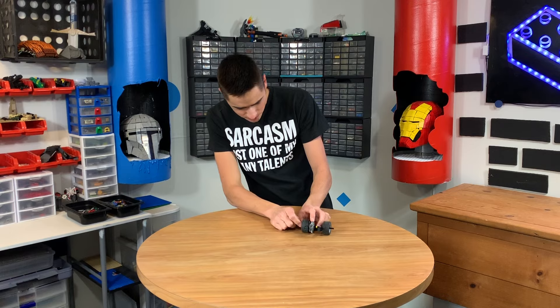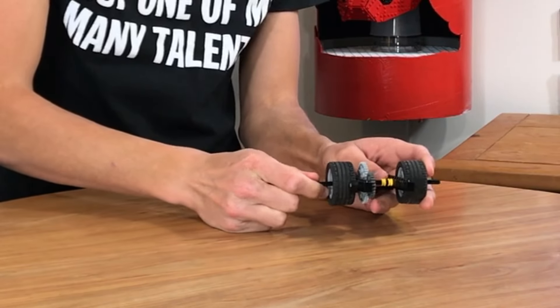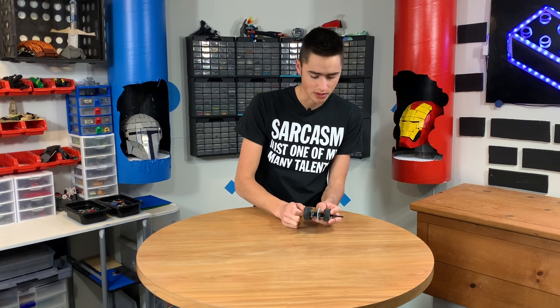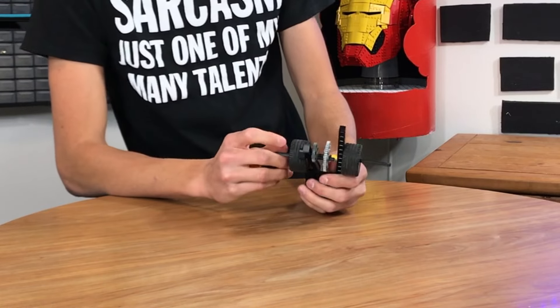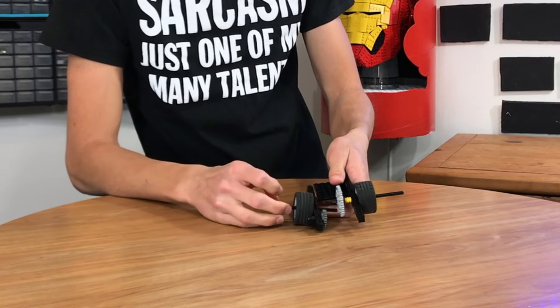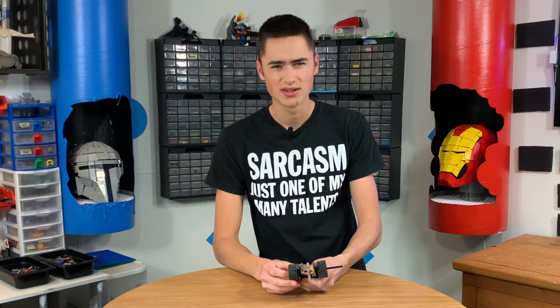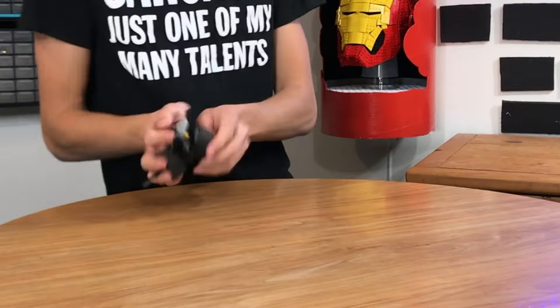You take your shorter axle and try to put it in, you push it a little bit — now that little yellow thing's out of place. You push this one in, you gotta hold this one on, and then you gotta switch the gear over and now it broke off through a different hole. So you gotta do that again. Do I even need to say anymore? This is just so annoying.